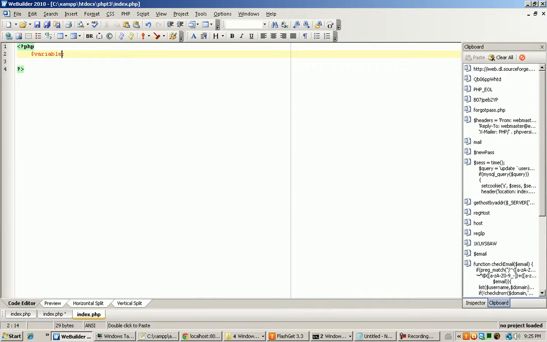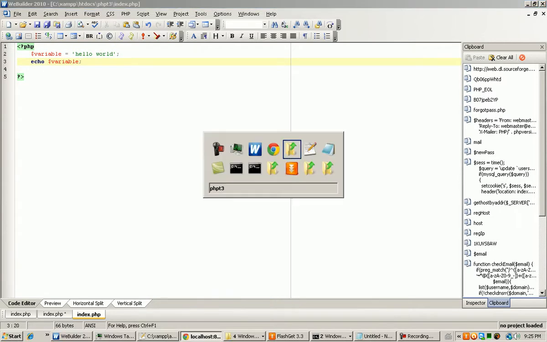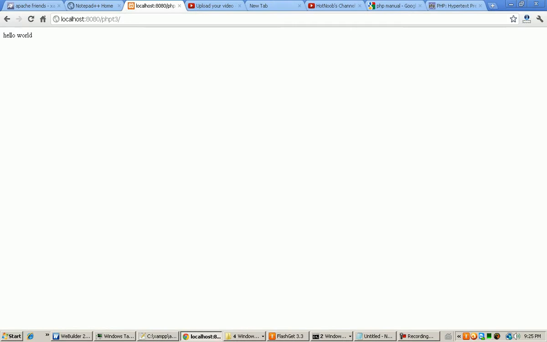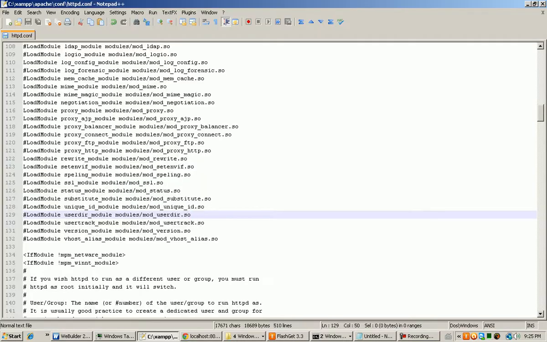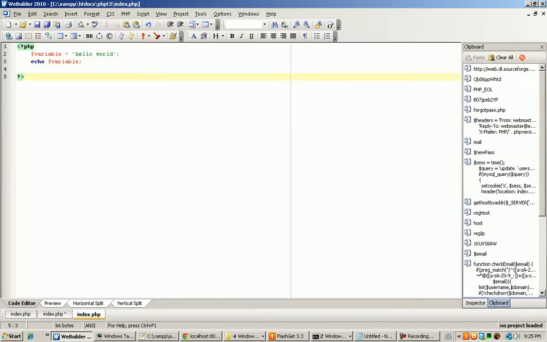So we need to give it a value. We can give it a number value, a decimal or whatever, or you can give it a string value. So we're just going to take that hello world example one step further. Echo $variable. And what's that going to give? Well, you guys probably all know it. Hello world. So, now we have variables, and it's not really doing anything.